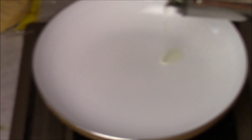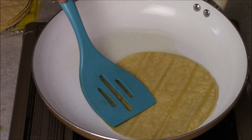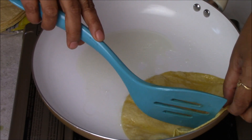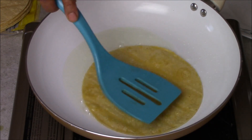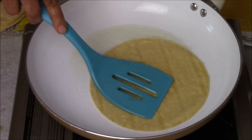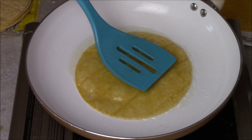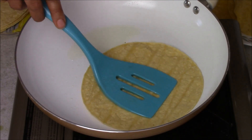For the enchilada, first I am going to prepare my tortilla. I am adding a little bit of oil and just sautéing my tortilla in it. I am taking corn tortilla — yellow corn tortilla. If you want, you can also take white corn tortilla. You don't need to cook too much, just make it a little bit softer. All the tortillas I am just going to make softer like this. If you don't want to fry in oil, you can also put them in the microwave for 30 to 40 seconds.